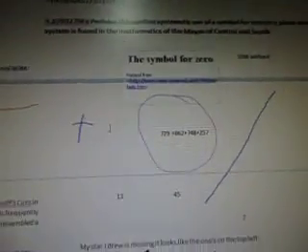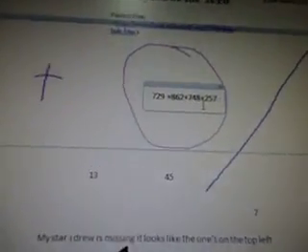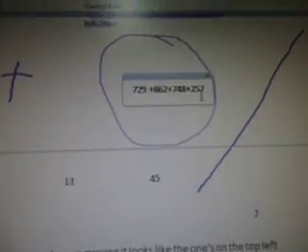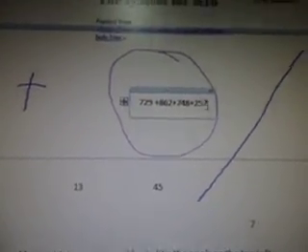Okay, so our next video is going to be about the symbol for zero, the second drawing. Now this is the second drawing here. First we had the square root, and this is the symbol for zero. This is the zero with this math equation that came up during the meditation.